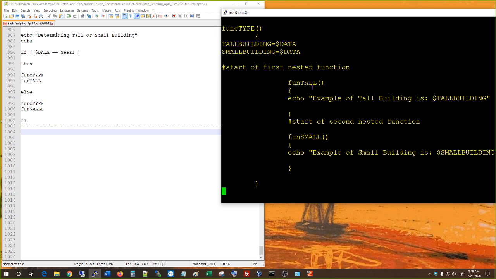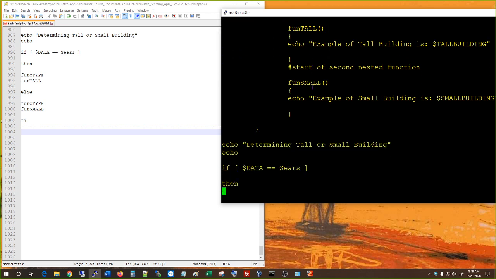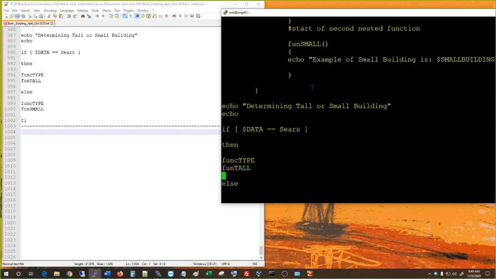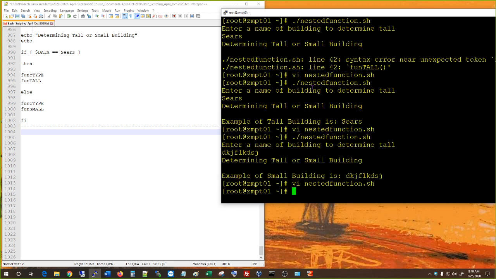There is no question about it. But when you're calling a function, you're just calling the function, and then you're calling the function within that function. If I call the small function here, it's going to run here again, no matter what. Just simple as that. All right, so that is that.